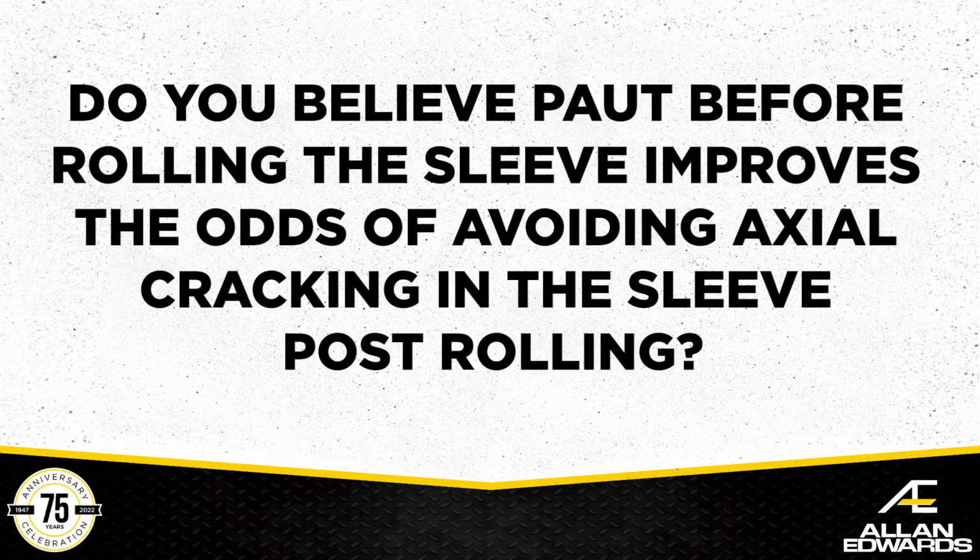So that's our procedure there. Next question: do you believe phased array UT before rolling the sleeve improves the odds of avoiding axial cracking in the sleeve post rolling? We have found that since we have started scanning the plate, we don't see any visual cracking afterwards, which we have seen in the past after the rolling. So we definitely do believe that it does improve the odds of avoiding it.